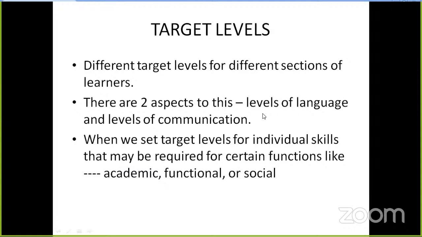When you are setting target levels, this is what we need to keep in our mind: levels of language and levels of communication. So that is another one. And then we set target levels for individual skills that may be required for certain functions. Not only this, when we are designing the teaching objectives, the materials or the curriculum, we have to keep in mind: what is this course all for? Is it only for certain functions like academic, functional, or social? Based on this, the curriculum would be designed. That means materials would be designed. That is another thing.